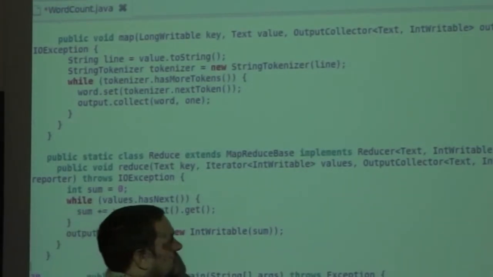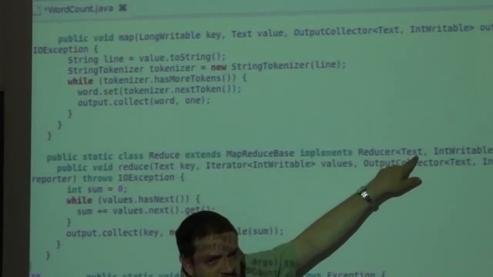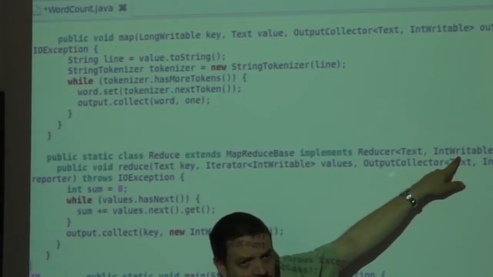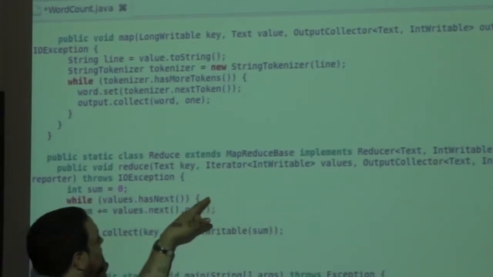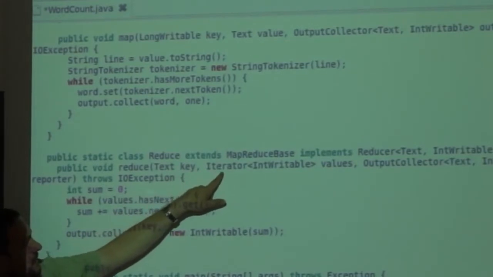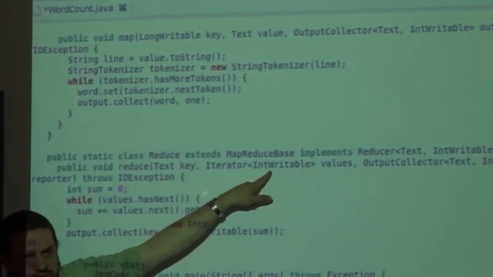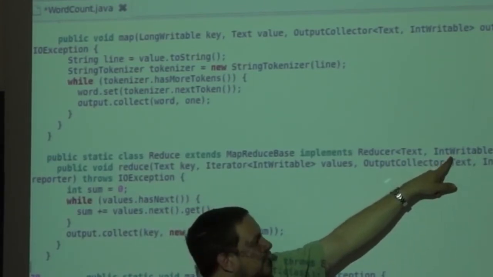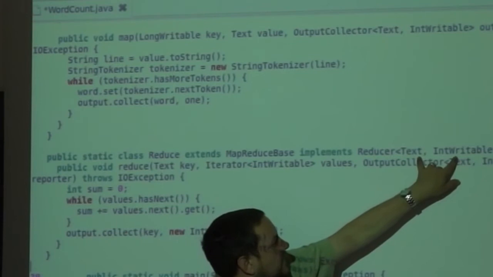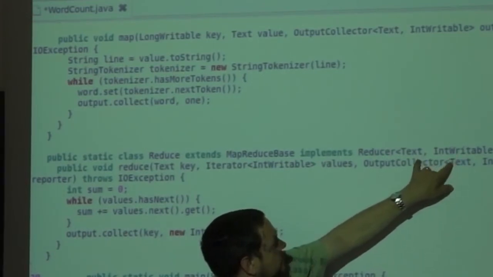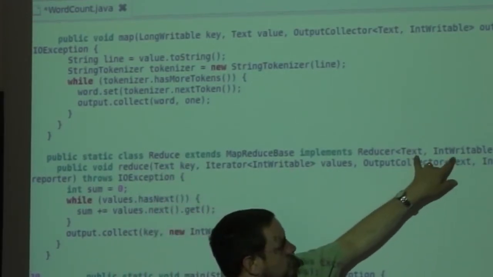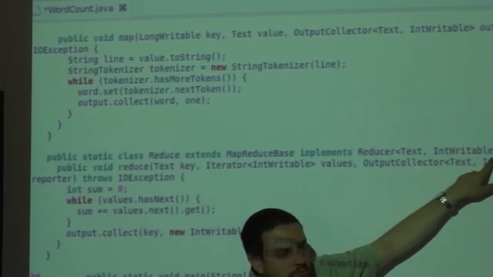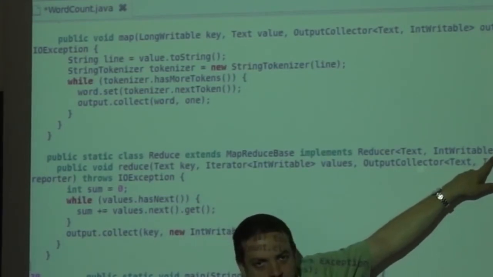In particular, the input key is text, of course. The input value, actually, the reducer will receive a list of input values. But here we declare the type of the single input element. So we know that the objects that reduce is asked to work on have key text and value IntWritable.